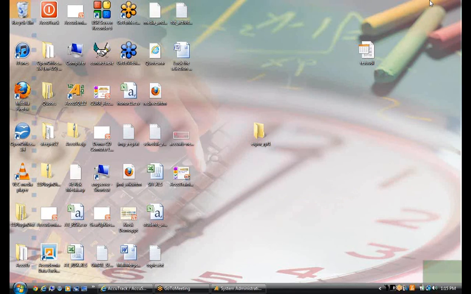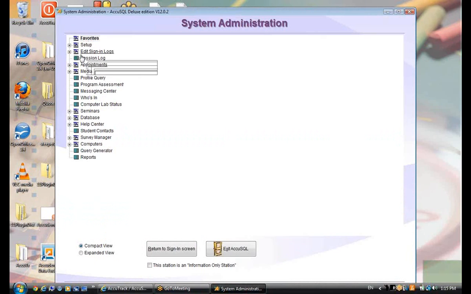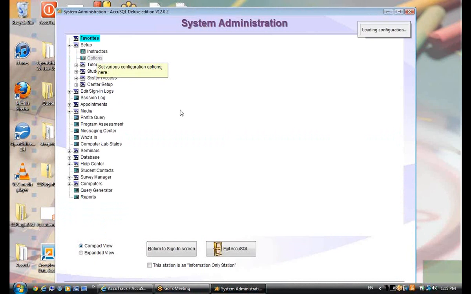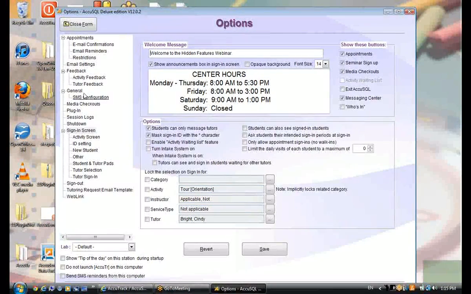Okay, the next thing I want to show you here that some of you may not have seen, is messaging. Now, I can't really show messaging per se because it's going to be sending a text message to my cell phone, but you'll get the concept of it. So I set up my options here, and remember, I have my SMS configuration. Now, by the way, I've got this live right now, so my secret key and all that is showing up in that configuration screen. I've reported that to Chetan, and he's going to fix that. I think that should be a password field. So we're going to protect that where people can't go in and see your Skype or Nexmo configuration.